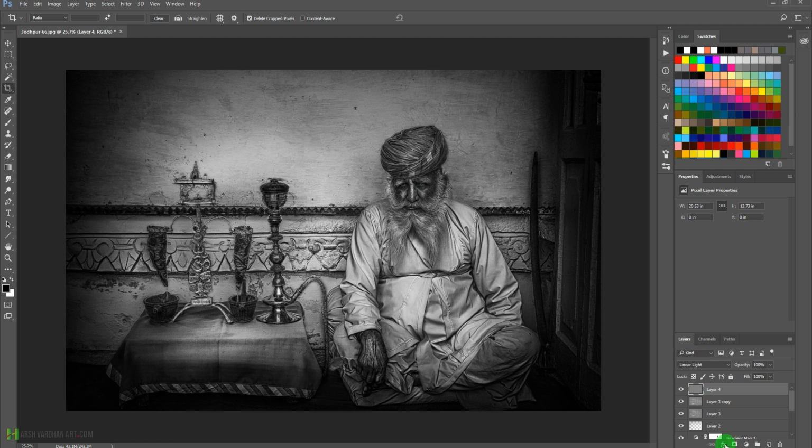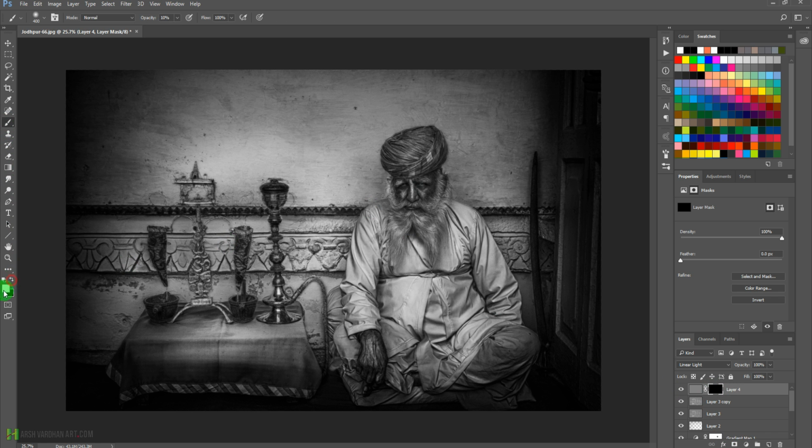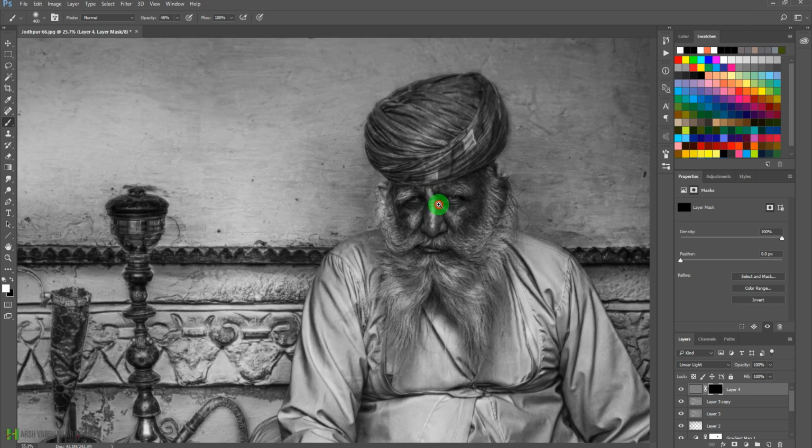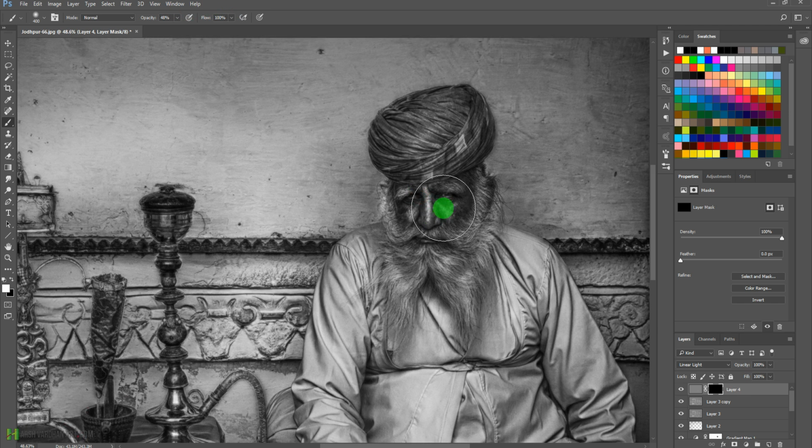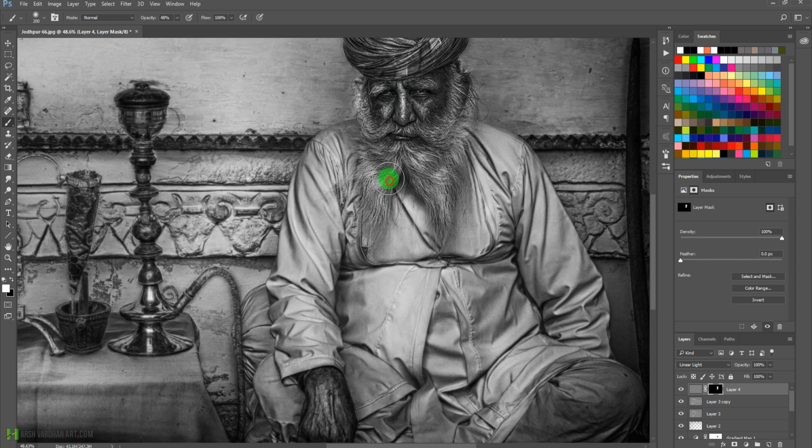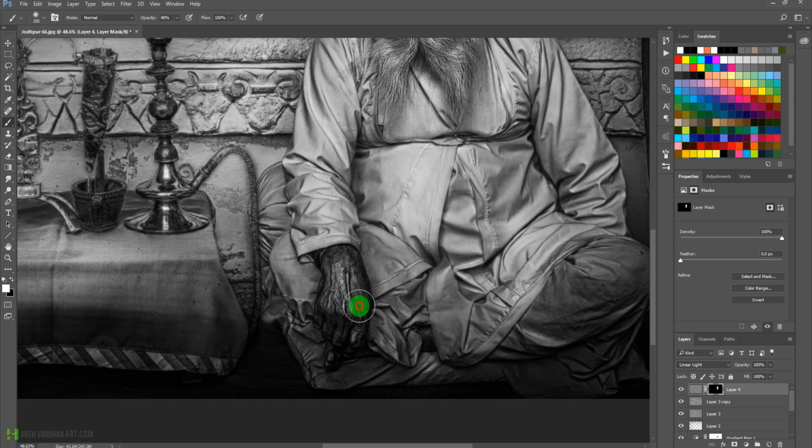So what I'll do is create a layer mask by pressing Alt or Option, and this time use the brush tool with white color, opacity around 50%, zoom in and paint with white on the face, because I want this to be sharper, and on the hands.